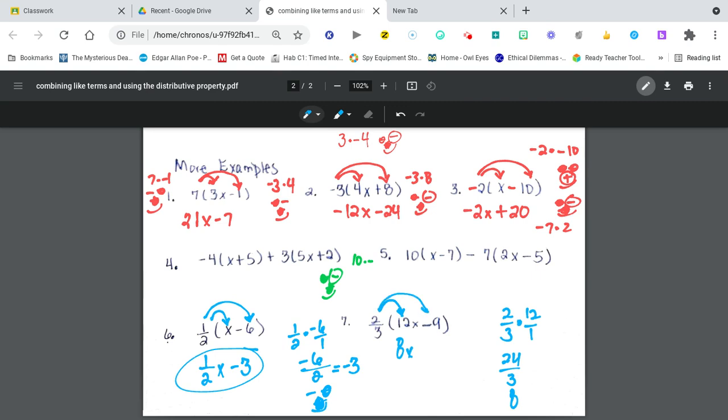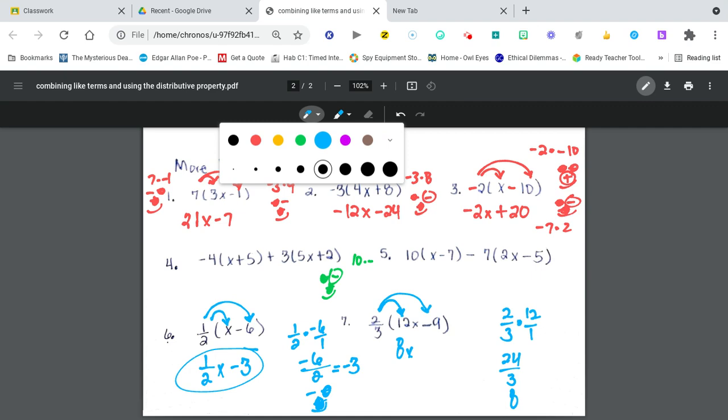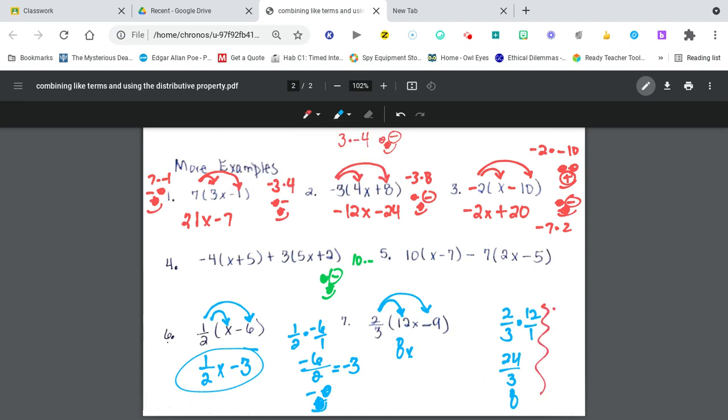Now you're going to do 2/3 times -9. All right, so you have 2/3 times -9, but put it over 1. So you can do top times top and bottom times bottom. So let me make sure I get my sign right. +2 times -9 leaves with a negative, so that's -18. And on the bottom, you get 3. And when you divide, you get -6. So I get 8x minus 6.